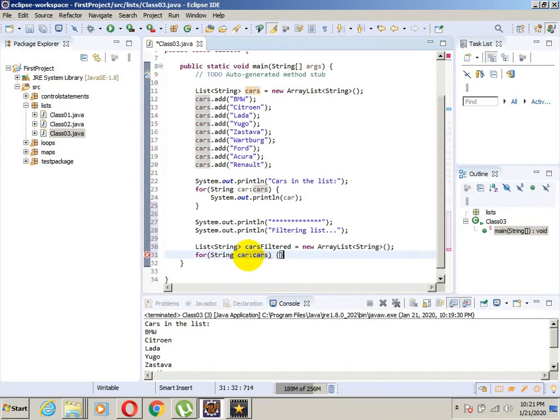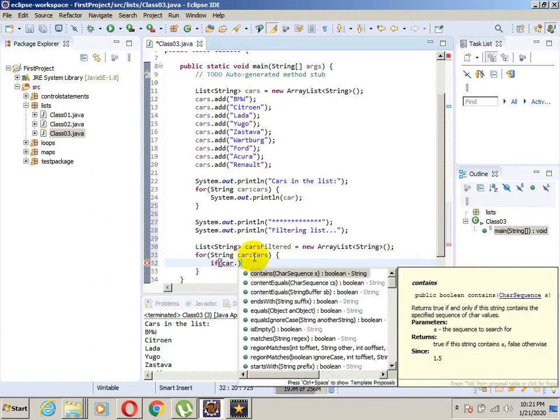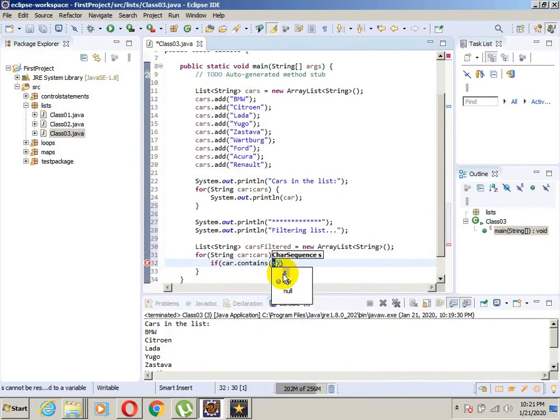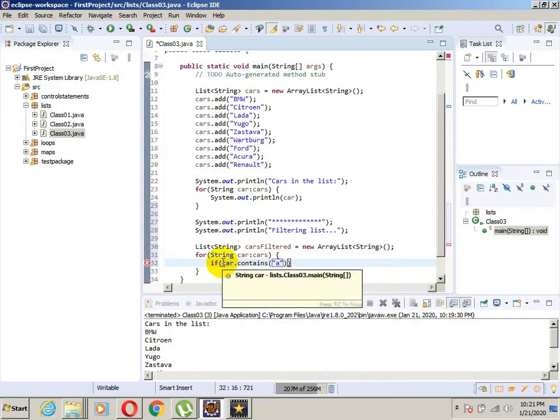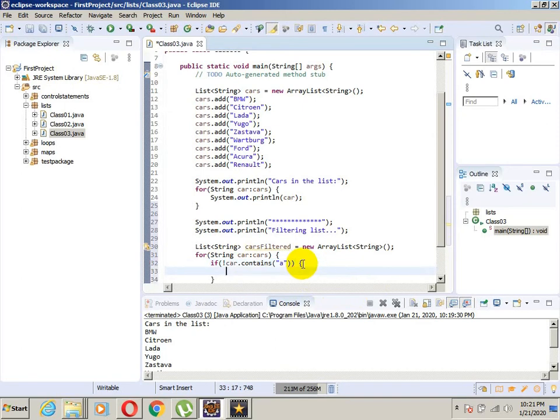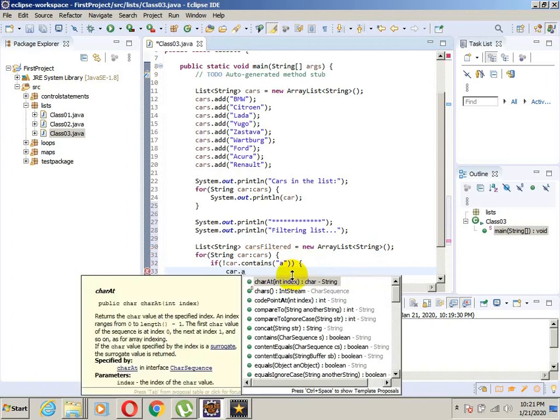Now we need a condition. If car contains, let's see, the character would be A, for example, not contains A, we will add a car.